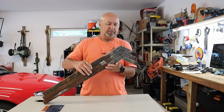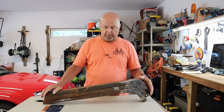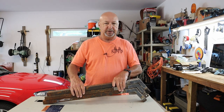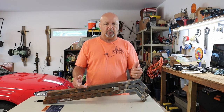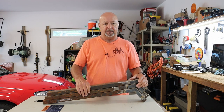Okay, I have all the metal parts welded up. They'll need to be cleaned up and painted, of course, but before I go to all that effort, I'm gonna go ahead and pre-build this thing, or at least the lifting part, here in my garage. I'm gonna test it out and make sure that it'll work the way I think it should. I wanna do all that before I go back to my back porch and start adding all this stuff, only to realize it might not work.